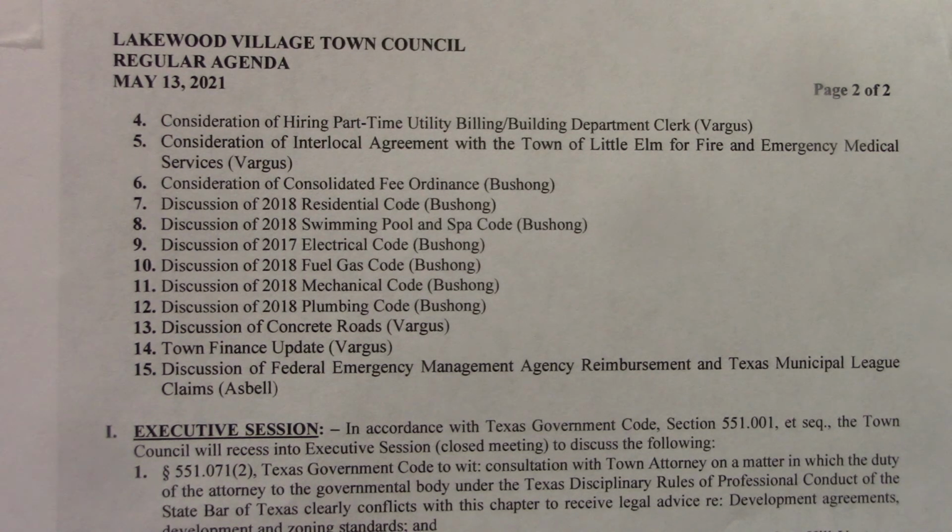Pool and spa permit fees. As we started going through this, you'll see we have some upcoming building code to talk about pool code. As part of that, there's some additional inspections. As part of the additional inspections, we need to cover our fees, and so that's why the increase from 525 to 700, which is still pretty reasonable when you consider what it costs to put in a pool.